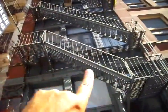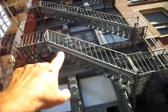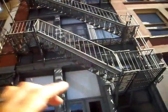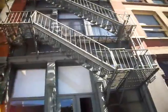Minimally, in 75 years, you'd see changes in all the staircases and bolting with new hex head bolts. Looking up the entire fire escape system, there is no evidence of maintenance. All original hardware is still here, which is 50 to 75-year-old bolts. So this fire escape is not ready for a load test.